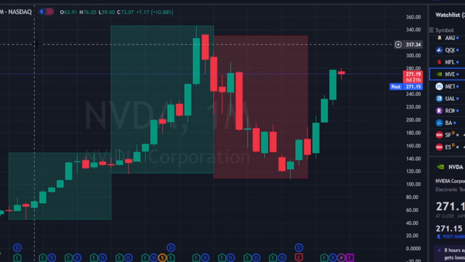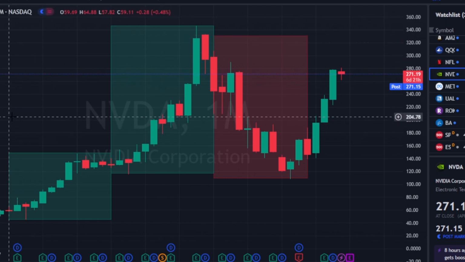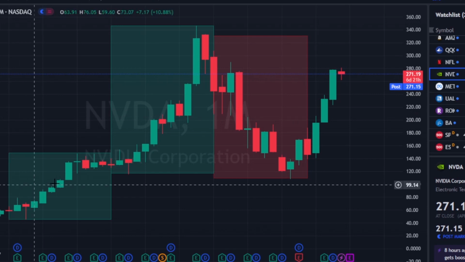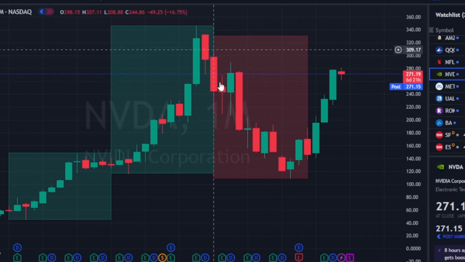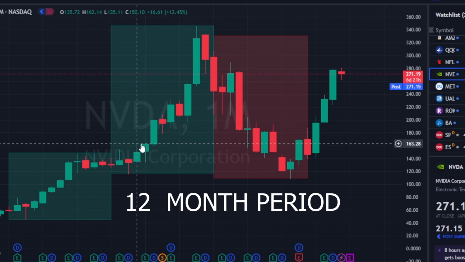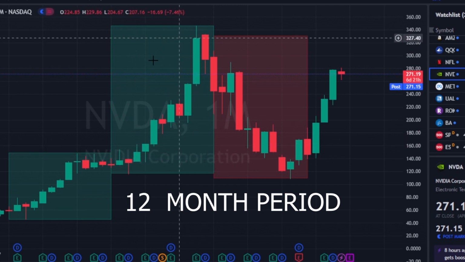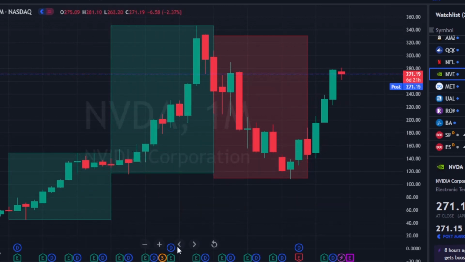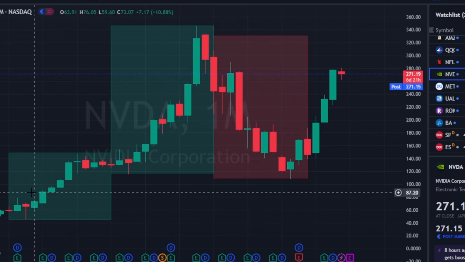So what I do is I get my monthly chart, so I see the big picture. And if you're wondering what these green boxes and this red box are, these are years. Each box represents a year. This gives me an idea of what's happening with the stock. This is NVIDIA. This is this year, and this was 22, 21, and then 20.